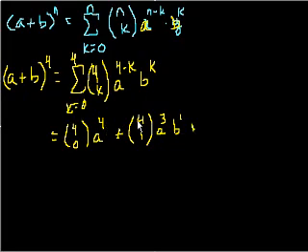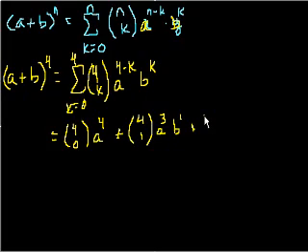Plus, so as you can see, each term we go, the a term, the first term, it decrements. It starts at the power n, or in this case the fourth power, and then each term it goes down by 1. And the second term, the b term, starts at the 0th power, so it starts at 1, that's why you don't see it there. And then each term it increments up.